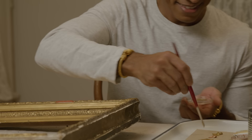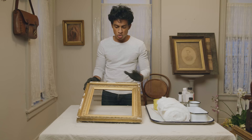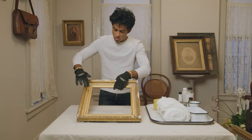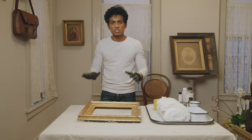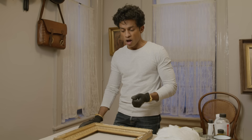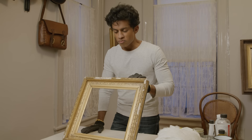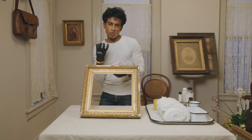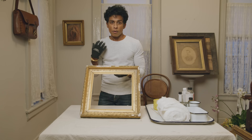Let me talk about gilding. The frame is wood, coated with rabbit skin glue if it's 19th century, then the compo decoration is applied. Over the compo goes a layer of white gesso — rabbit skin glue mixed with chalk — making the whole frame white. After gesso, a layer of clay mixed with rabbit skin glue is applied, called bole — spelled B-O-L-E. Bole is either yellow or red: yellow gives a brighter look under the gold, red gives a deeper, richer look to the finished gold.